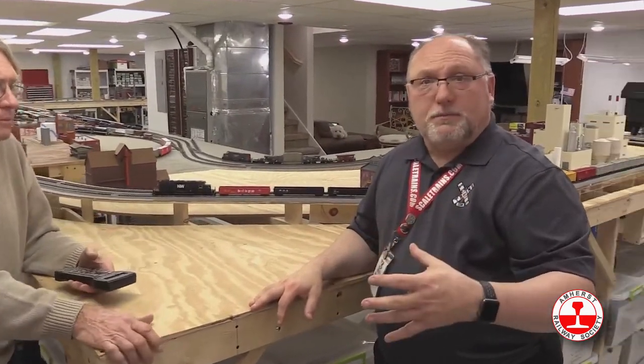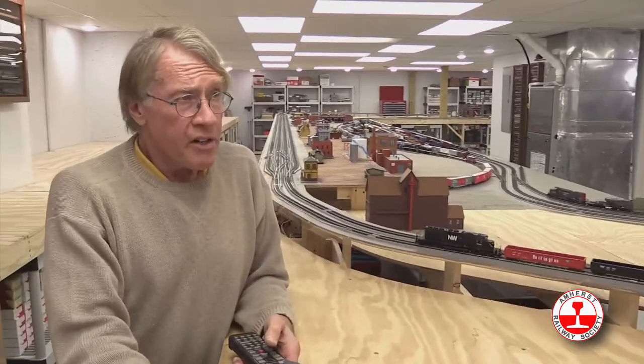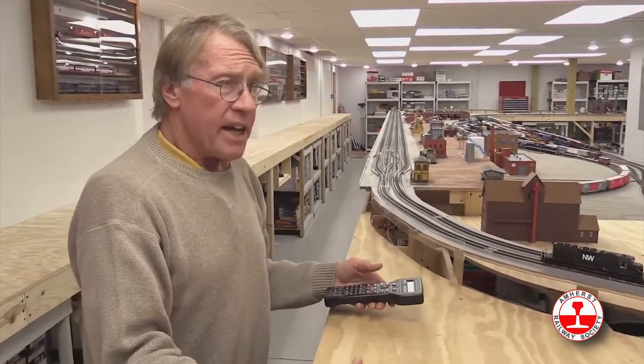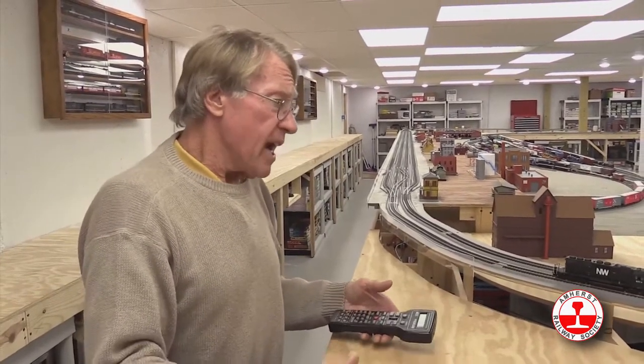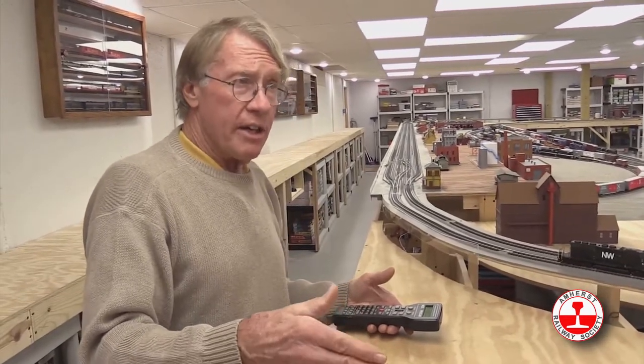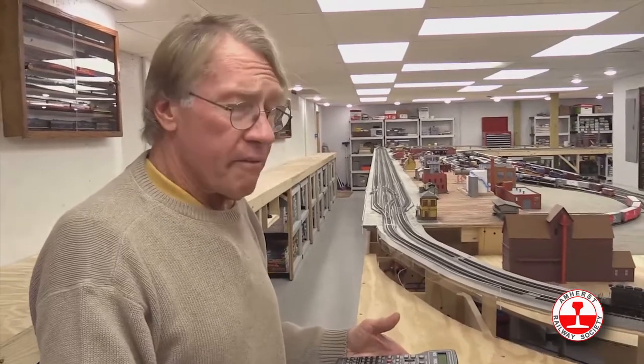Mark McAllister here with product support at scaletrains.com. We're here in beautiful Northwest Georgia with our good friend Ed Painter, at Ed's railroad today, talking about our brand new Kit Classics CB&Q Havelock Shops gondola car. Ed moved to North Georgia about three to four years ago, built a new home with a 1,900 square foot basement specifically for model railroad. He models from 1964 to 1982 — Norfolk and Western and Southern are the two primary railroads. The name of the railroad is the Virginia Piedmont, Appalachian and Western. They've got it running pretty well, with plans for coal mines, coal-fired power plants, coke ovens, and paper mills.